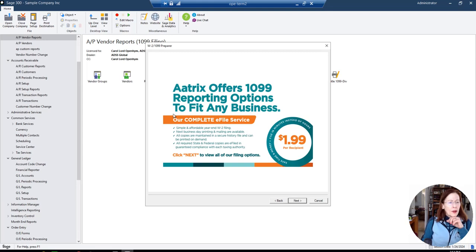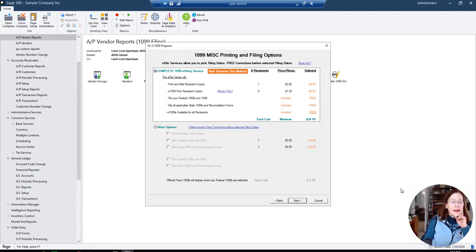And now we've got the Aatrix login screen is going to come up. And we're not going to go too much further here, but anyway, you click on next. It's going to give you a quote here. If you do want, you can print your 1099s, but most people like to just let somebody else handle it. This is the quote.